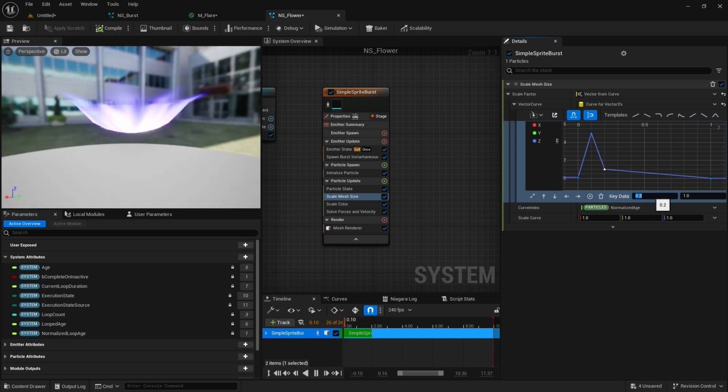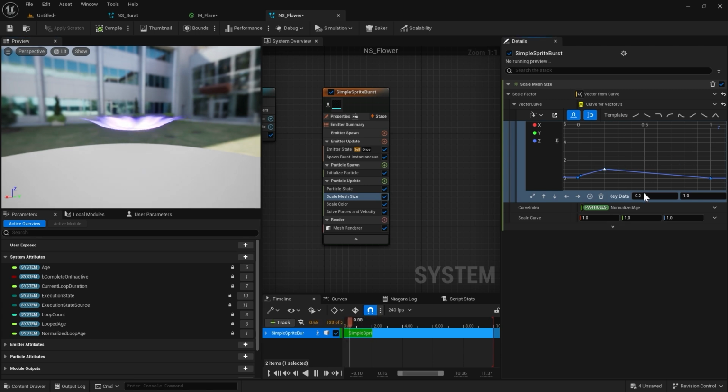So 0.2 maybe. Could that be it? Probably, or you know, maybe just way faster. This should be like 0.02 and it grows on 0.3. Something like that could be, maybe.